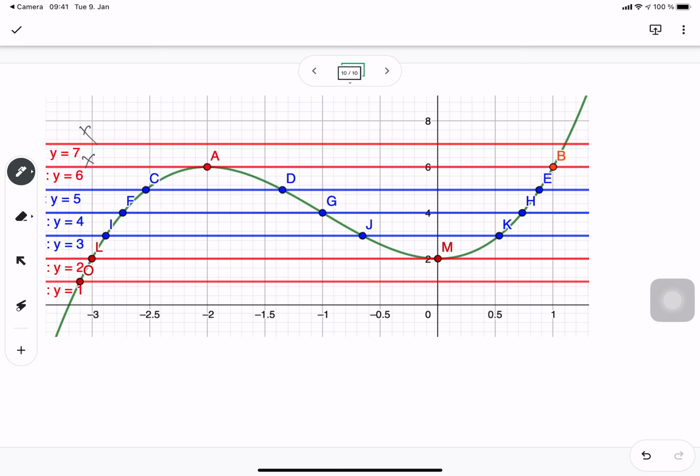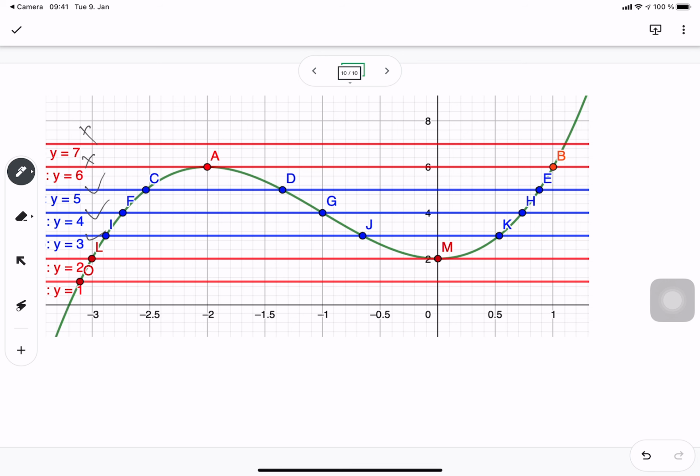And then I go down one more, I draw the line y equals 5. You don't have to draw this line, you could just trace it across with your ruler, and you can see the solutions C, D and E, the intersections. So it could be 5. I go down again, it could also be 4. It could be those points F, G and H, as in there are 3 intersections. It could also be 3, I, J or K.